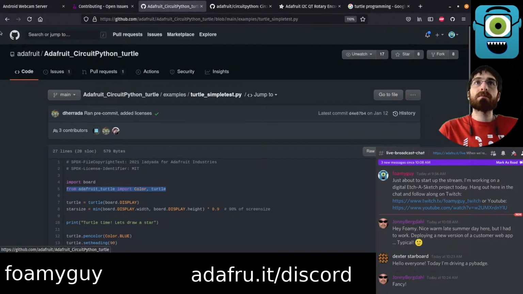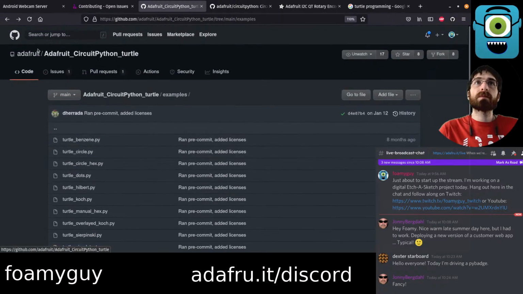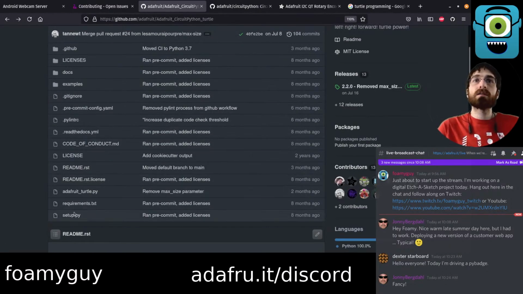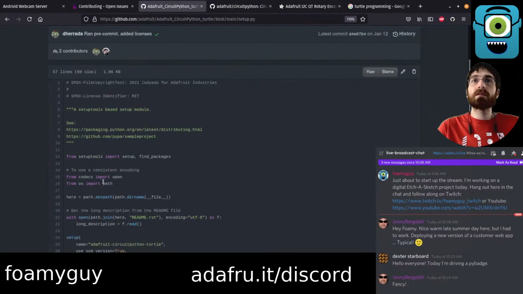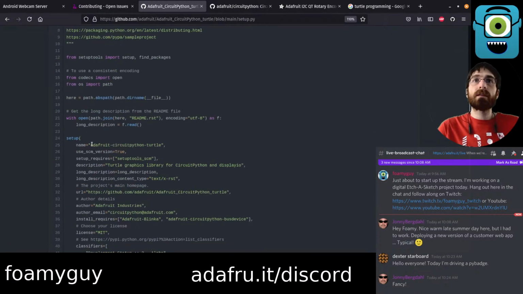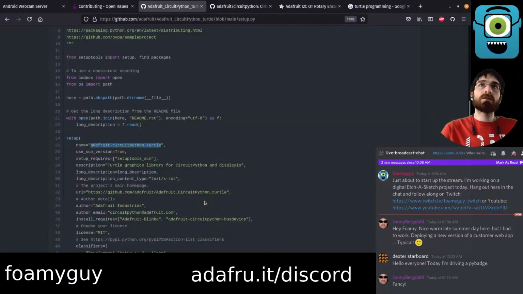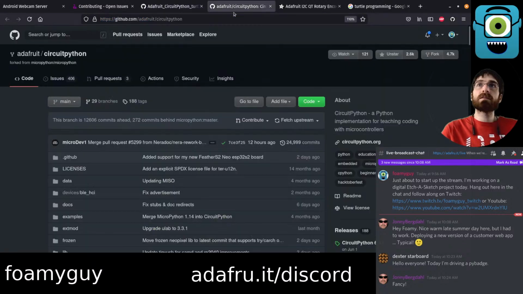It's on PyPI. Yeah, it is setup.py. This is gonna give me type hints and code completion in my PyCharm here. Pip install turtle, also Seesaw as well.